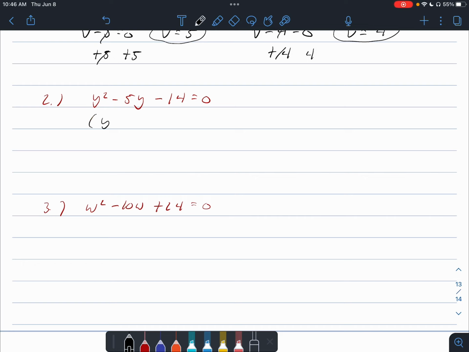So here, I'm thinking we'll have y minus 7 and y plus 2. Okay? So if we add negative 7 plus 2, that will give us negative 5. And if we take negative 7 times 2, that'll give us negative 14. So if we set this equal to 0, we can see, hopefully pretty quickly, that if we plugged in 7 here, we would get y equals 7 as one of our solutions. And if we plugged in negative 2 here, we would set this equal to 0. So we would get y equals negative 2.